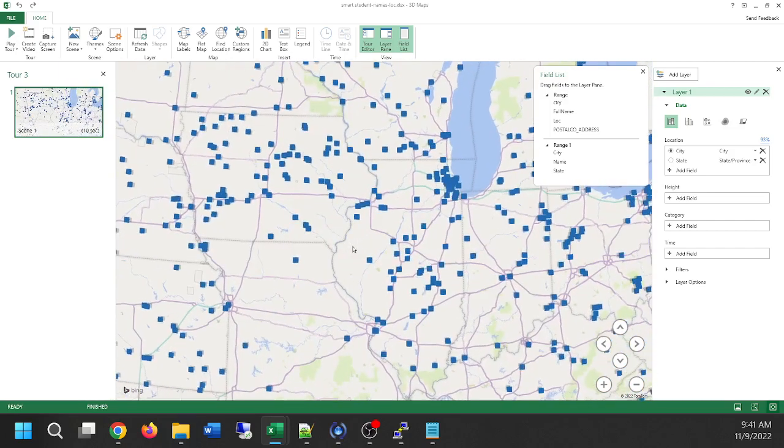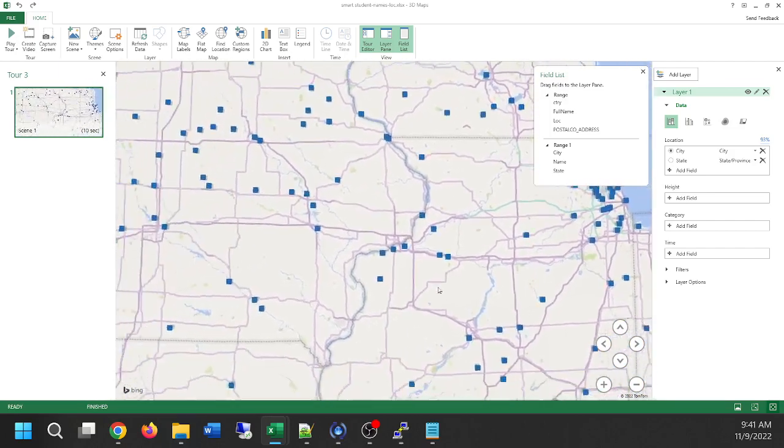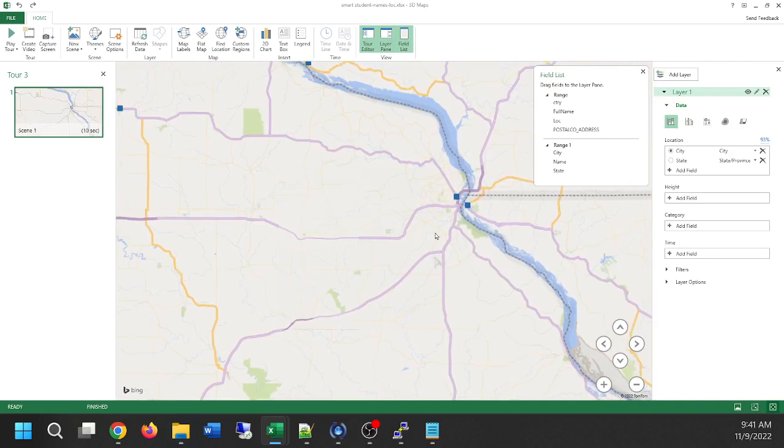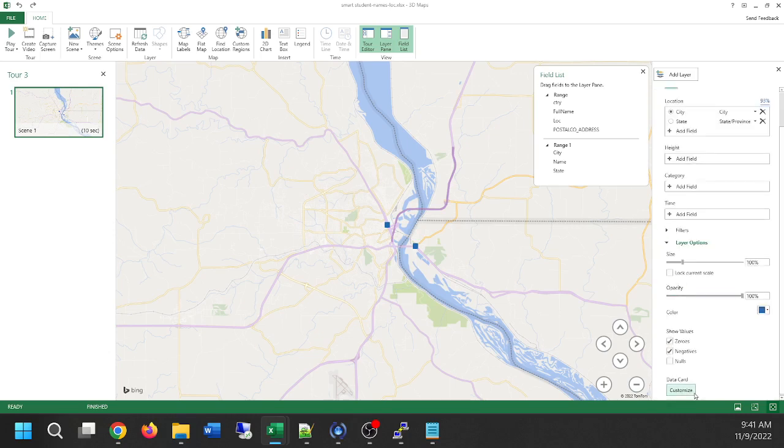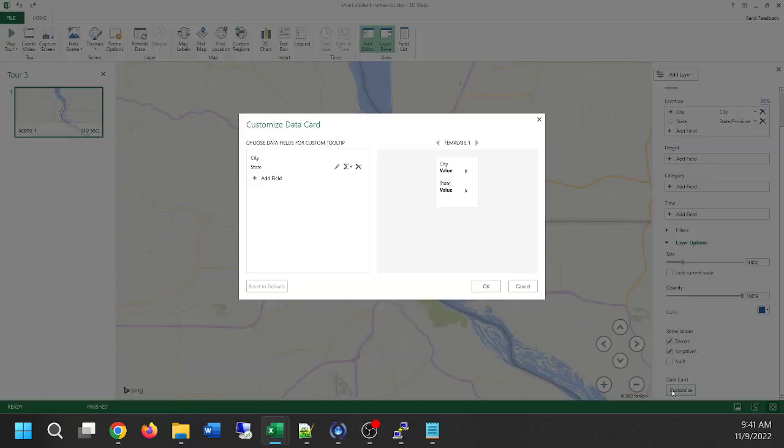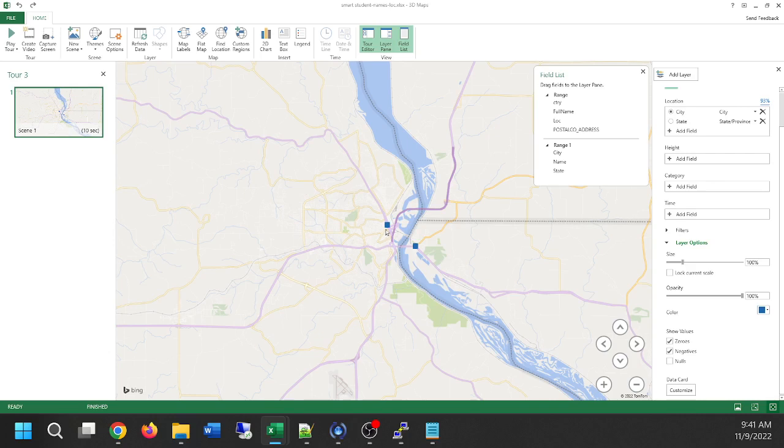Now, what I want to do, let's see if I hover over, let's go to Dubuque here on the map. Let's zoom into Dubuque. Oh, look at that, Emmaus. Well, I don't know who that is. It just says Dubuque. I have a feeling that's the Emmaus Bible College Library, but I need to see the name. Remember how we got the name to show up? I have to go to Layer Options, Customize, and I can add the name of what I'm finding. And now when I hover over that, look at that. There's the Emmaus Bible College Library.